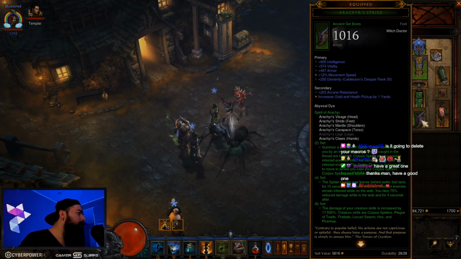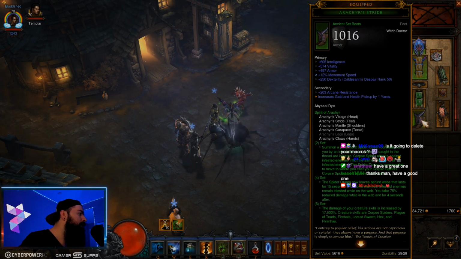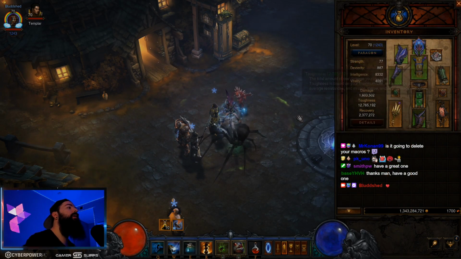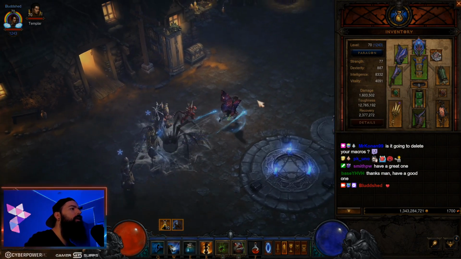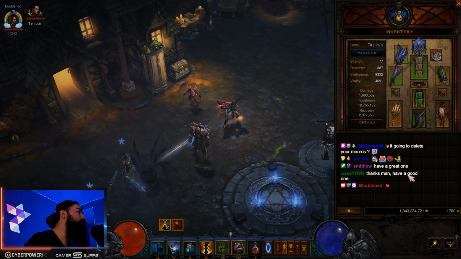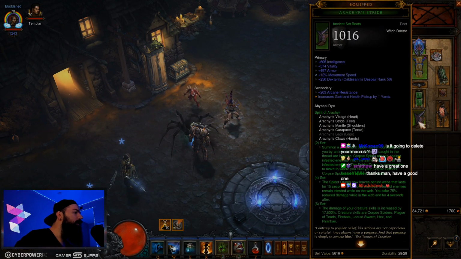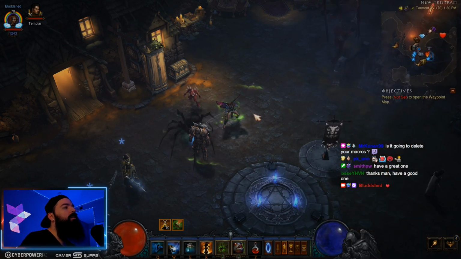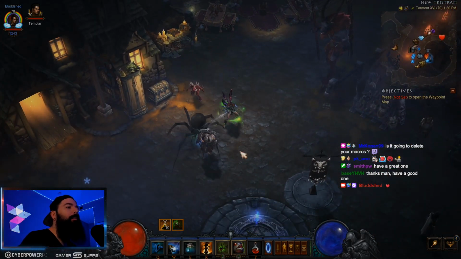The Spider Queen now leaves behind a web, which you saw. It gives you 75% damage reduction, and it lasts for 4 seconds. So even if you're not always in it, you still get that damage reduction for 4 seconds after that. So that's nice. And then the 6-piece bonus, you get 17,500 damage. So that's just an easy flat damage increase.